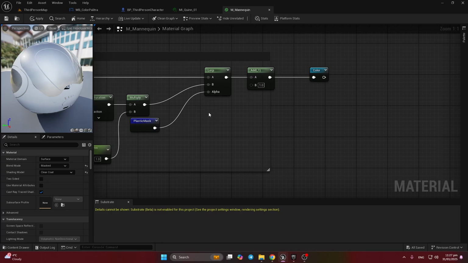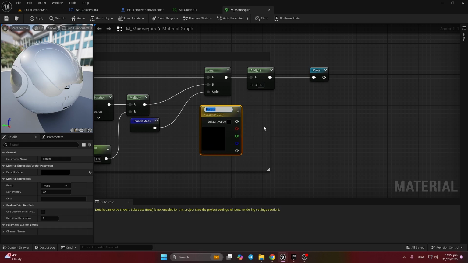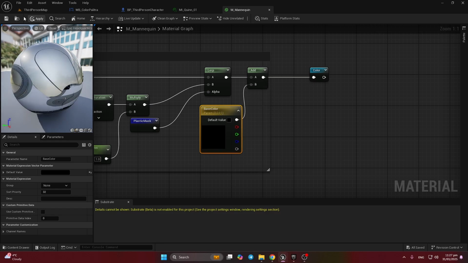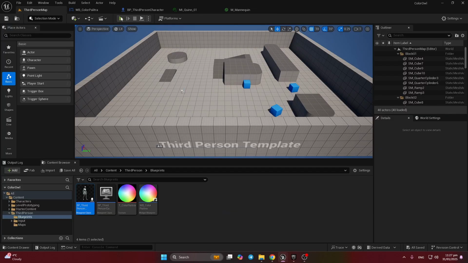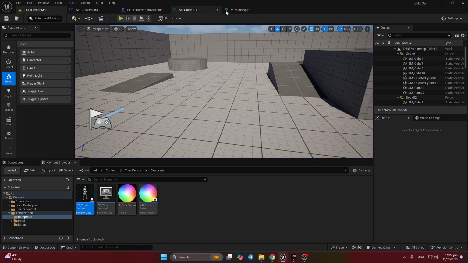So I'm pressing 3 and holding, and now I'm pressing left click to add the node, just 3 and left click. Here we can convert to parameter and name it like base color, I think. So base color and just add it here and check if it works. Yeah, nothing changed here.